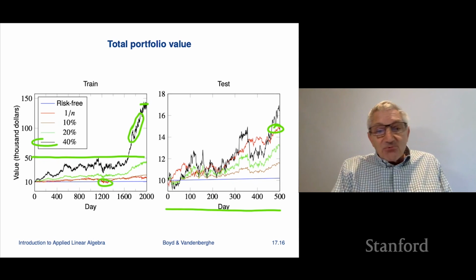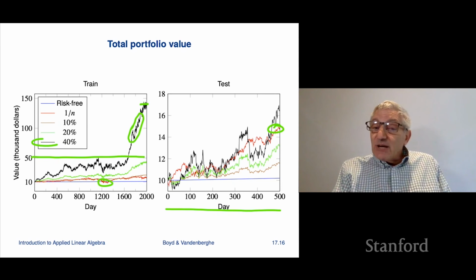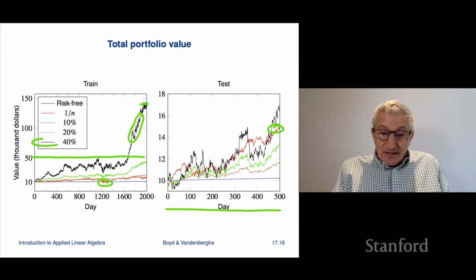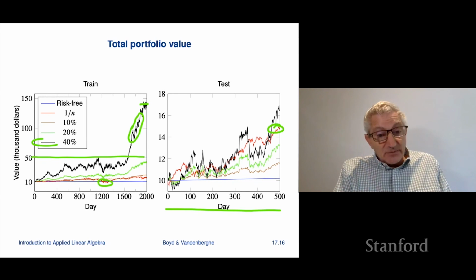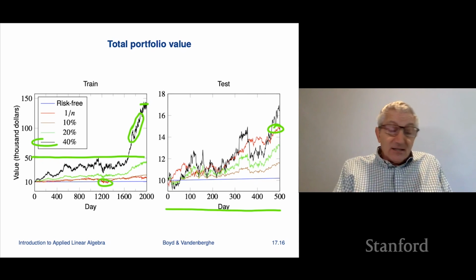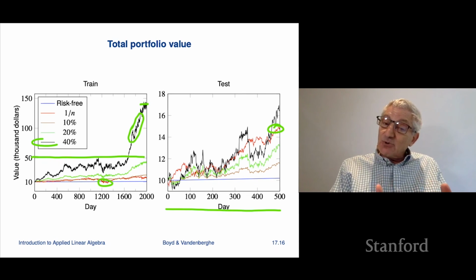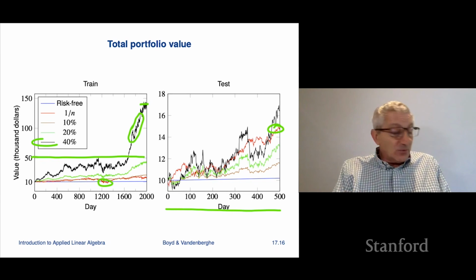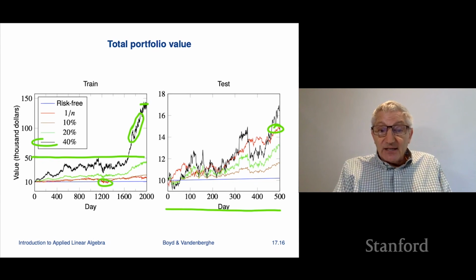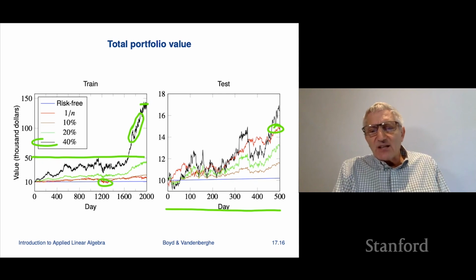Another thing that's out of the scope of this class is that you can add constraints on the weights. And later, maybe, you'll take a class on convex optimization, and you'll see how linearly constrained least squares can be extended to include inequality constraints. So that's also something you'd see later. Well, you see a lot of stuff later.